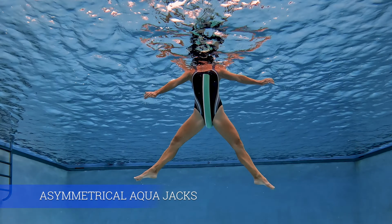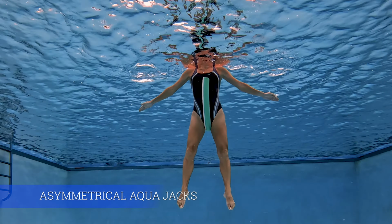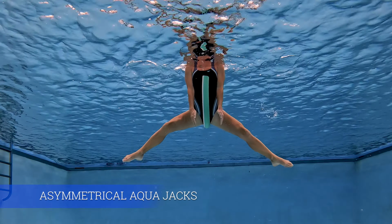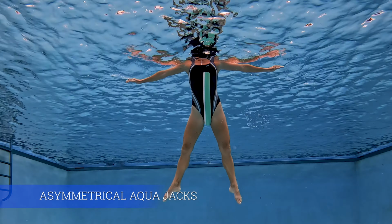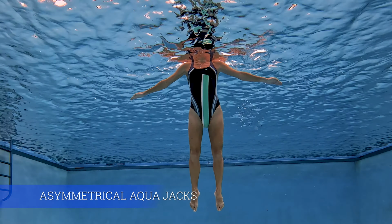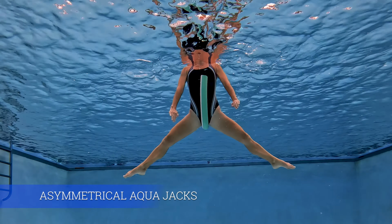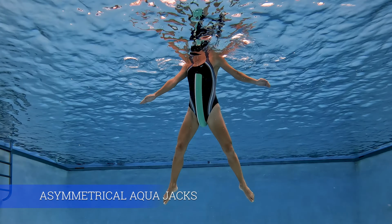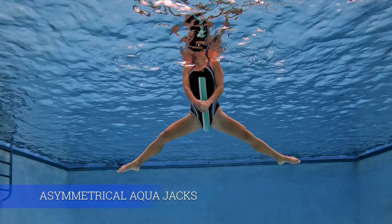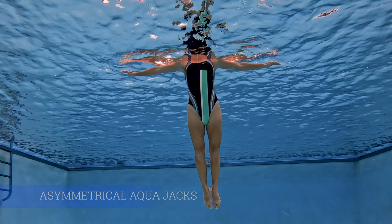Then you can try asymmetrical aqua jacks, where you do the opposite. When your arms go down, your legs move out. And notice that in this example, I am dragging my palms much deeper toward my hips. On the exhale, split those legs and put your palms together, and then let them float back.